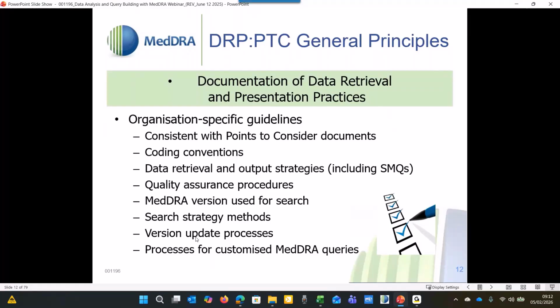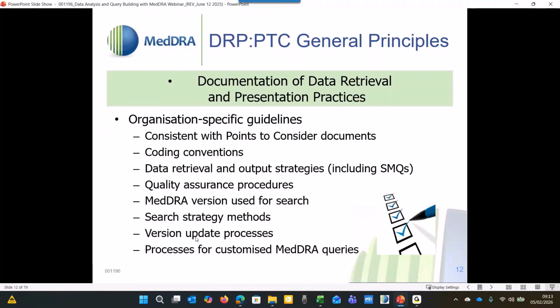Make sure that your own guidelines are consistent with the points to consider document. Document your coding conventions. Document your data retrieval and output strategies, including how you use the standardized MedDRA queries that we're going to talk about next week. Think also to document your quality assurance procedures.